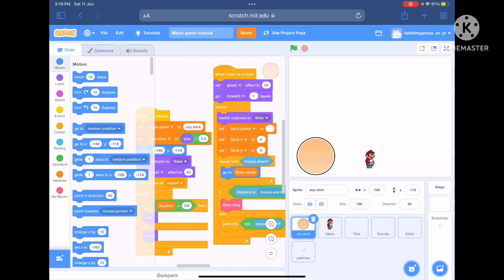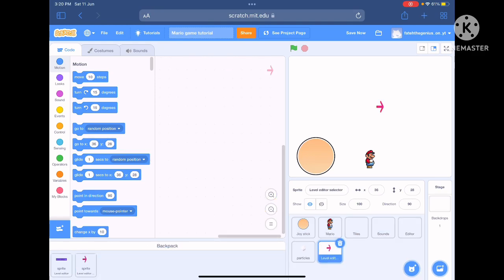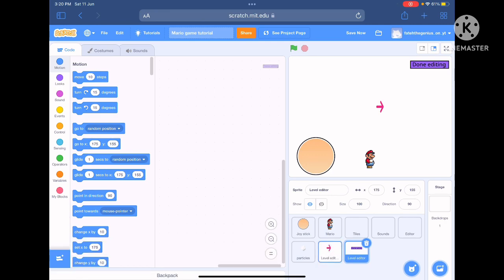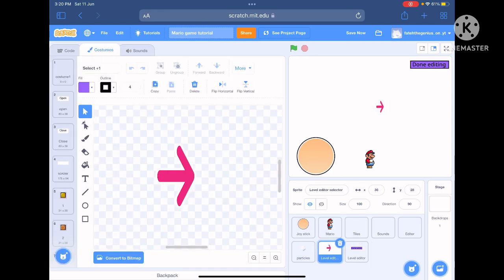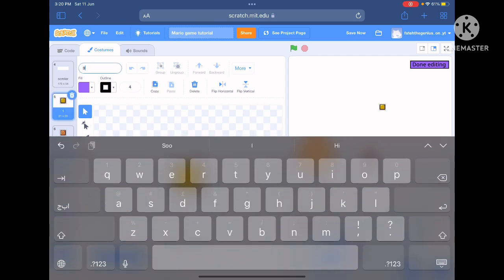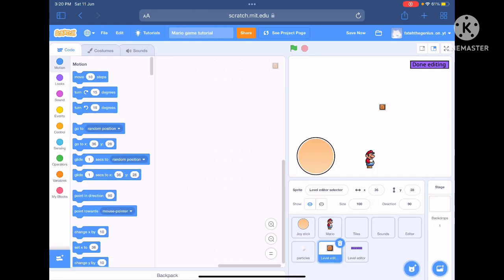So we'll drag this in and that in, and then we delete it from our backpack so we don't have a billion things inside our backpack. I already made all the costumes 1, 2, and 3. Of course, for the time being, it won't work for 1, 2, and 3. So for the time being, the first costume 9, the second costume 10. The third costume we won't be doing yet.